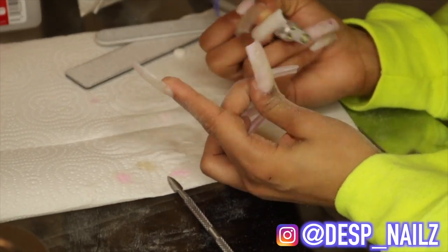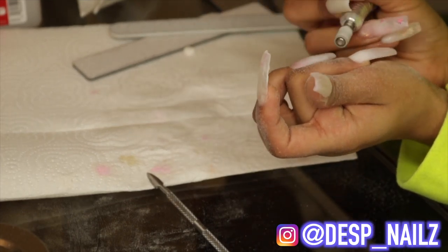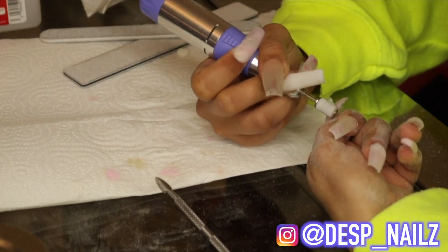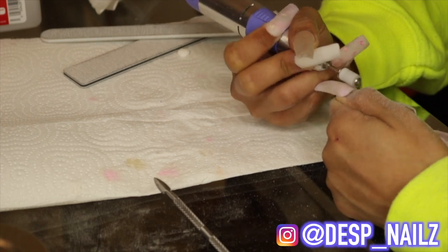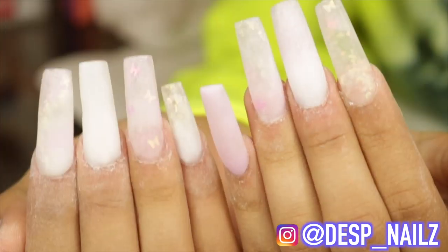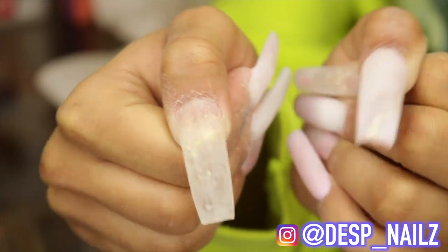But I'm going in with my e-file. This drill bit that I'm using, I believe, is a medium grit drill bit. I get all my drill bits from my nail supply store, but I'm just going in and using that, making sure that the nail is smooth and that there isn't any lumps or bumps within the acrylic. This is what my nails are looking like after they've been all shaped and buffed and filed and everything.